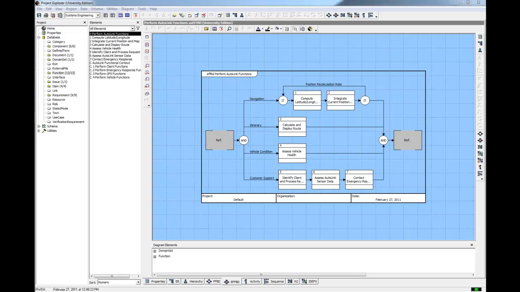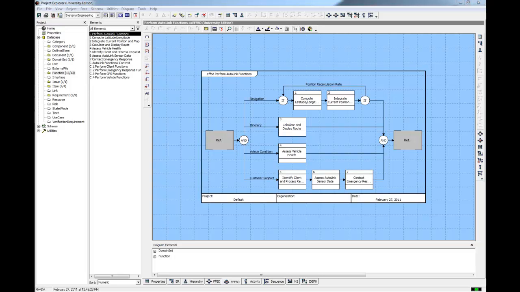Inputs, outputs, and triggers can be added directly to functions in the EFFBD or activity diagram in the same manner as we used earlier with the N² diagram. Flows between functions can be defined by selecting the functions in the order of from to and using the Connect via Trigger or Connect via Data icons. Remember to hold down the Shift key when selecting from two connections.